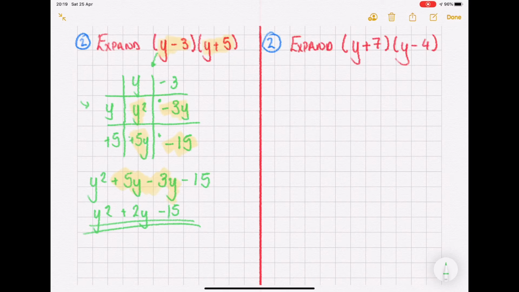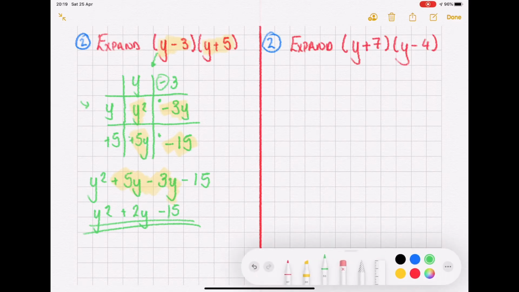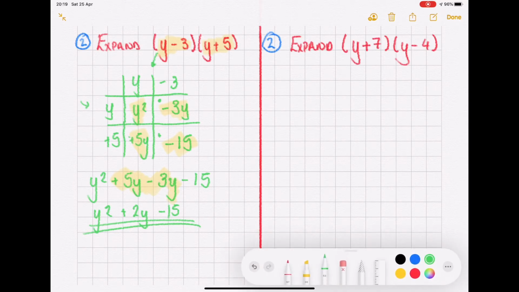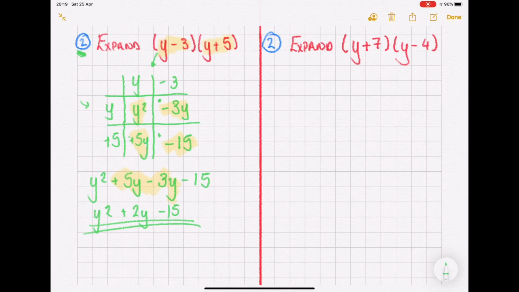So it works exactly the same. The only thing you need to be wary of is that we have a negative value over there. So that's going to change some of our answers to negative values. Okay, so pause the video here. Have a go at working out this left-hand example. Copy down the working for that left-hand example rather, and then have a go at working out this right-hand example and play the video once you've done.